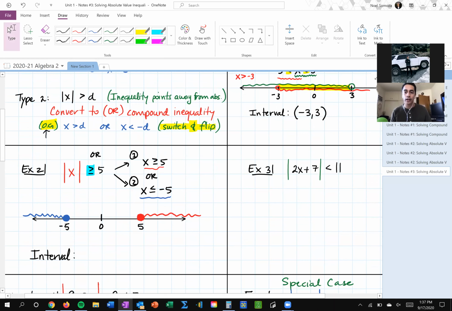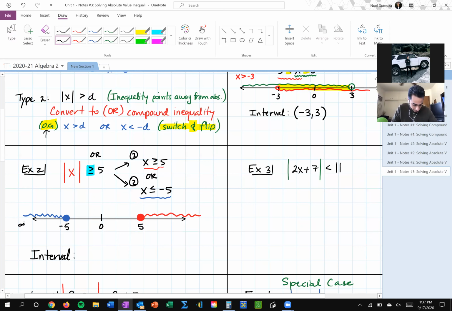And this is the part where I want to focus on to make sure that we're improving on this, because this is where I saw most of the mistakes, okay? When you're writing an interval, it's like you're reading a book from left to right, right? You're reading a sentence from left to right. Some of you guys are kind of flipping the order of your intervals around. Like you were putting the right stuff first, and then whatever's on the left, you put that second. So it's kind of awkward, right? So you're reading this number line from left to right. So you should be reading it from about as far left over here where the blue is at.